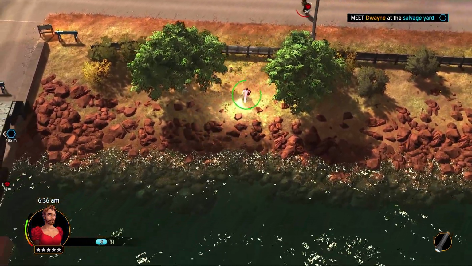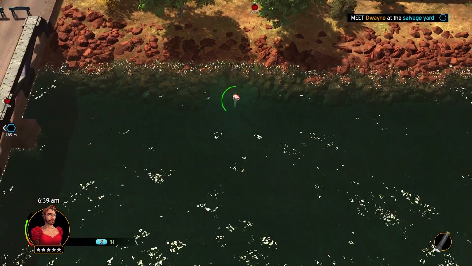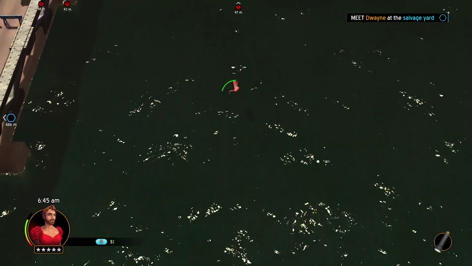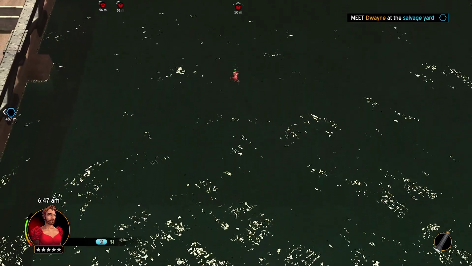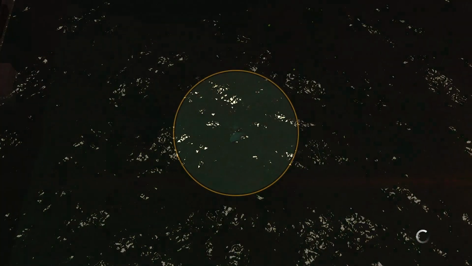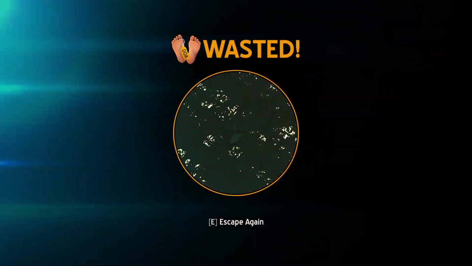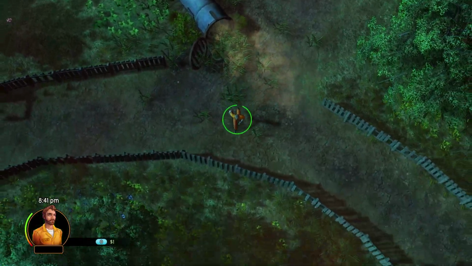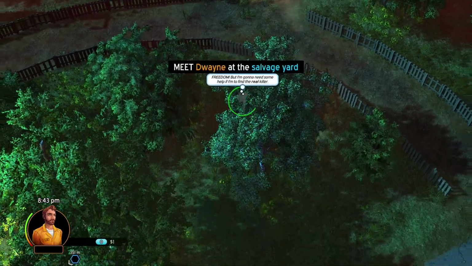Right, we're going through the river. Can we swim? Can we swim? Hopefully we can swim. We can. Yeah, look at this. I'm like Michael Phelps. Oh no, we've just drowned. Okay. Why? Why did that happen? Oh, that did not work out as planned. Okay. I'm going to try that a little bit different this time then.